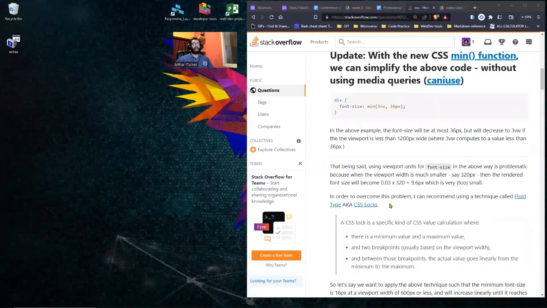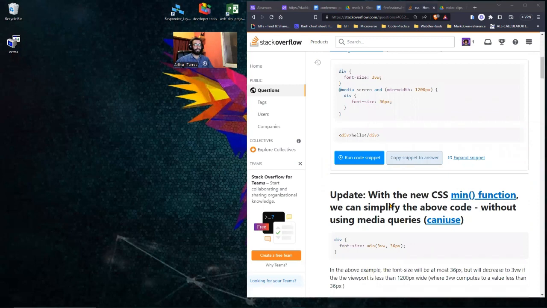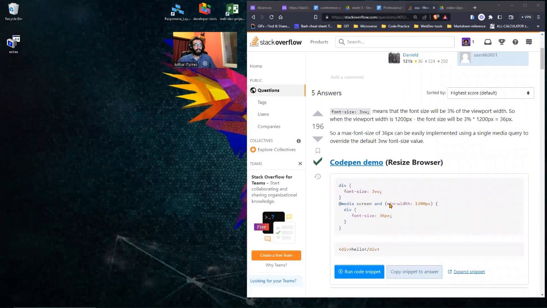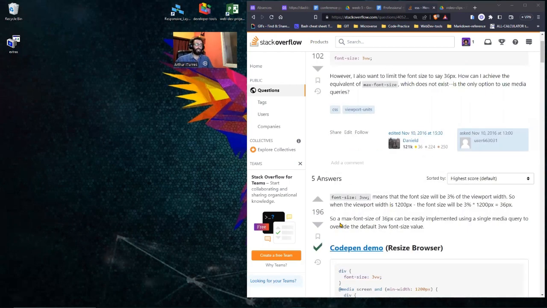At the end of the day, I went for the media queries. As you can see in the files of my project, I went with 3 media queries. Probably I could have used a better approach, but I went with 3 media queries, making sure that while the viewport got bigger, I reduced the number of viewport width units for the font size. And sadly, I cannot show any examples of my own question in Stack Overflow because I haven't written any question just yet. I'm pretty sure I will, but not just yet.